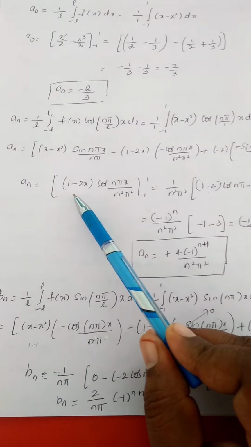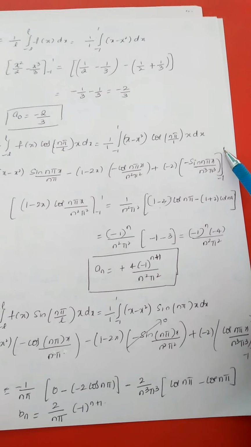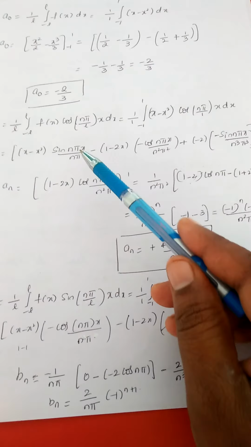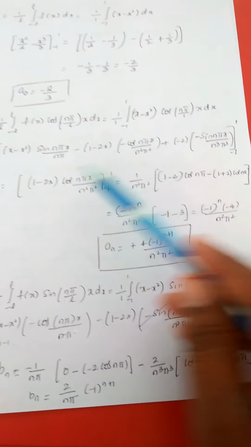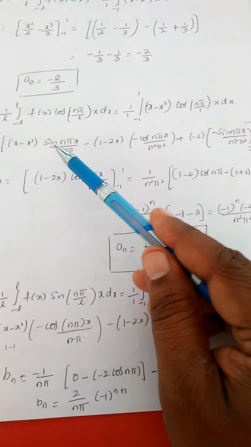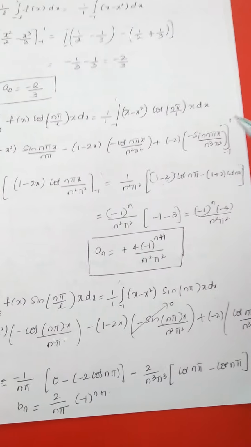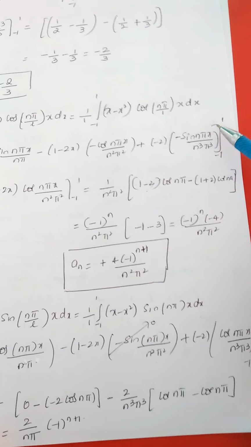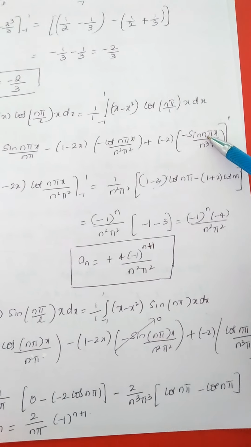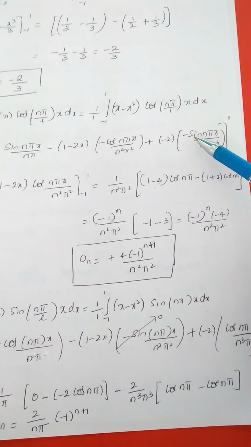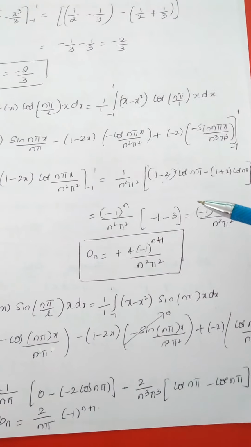So an is equal to, now look at the sine terms present here. This is the sine term and the limit is plus 1. For the upper limit sin n pi is 0. For the lower limit minus 1 is there. If you put x equal to minus 1, sin of minus theta is minus sin theta, so we get sin n pi, so it is 0. For both upper and lower limits, the value of this term is 0. Even in the other sine term, for the upper limit sin n pi is 0. For the lower limit, sin of minus theta is minus sin theta, again sin n pi, so it will be 0.